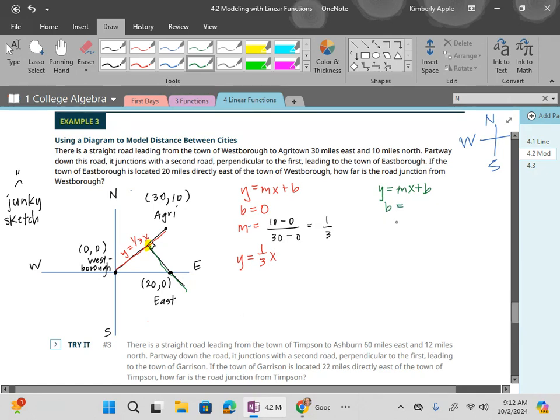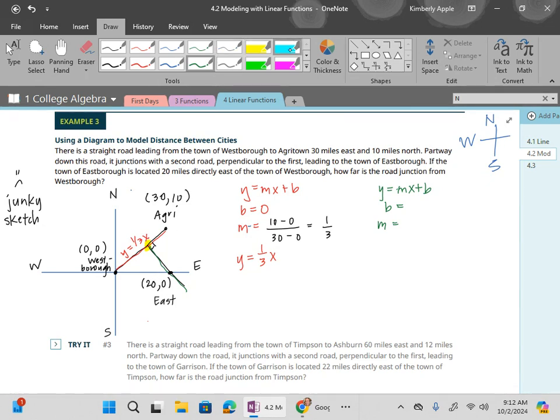B. What's this one? I don't know. Let's think. What do I know here? What do I know here? I don't have 2 points on the line, so I can't do this. I don't know where that's going to hit up there, so I can't do that. Oh, wait. I can figure out the slope of this line. How can I do it? What information do I have?